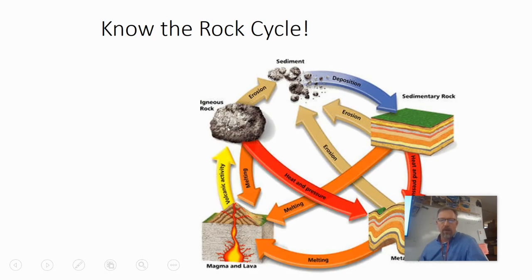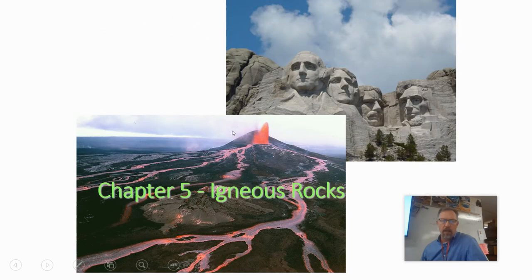So to start with, you want to know your rock cycle, because all rock on Earth, we believe, well, I'll go to the first screen because this is what I talked about, Chapter 5, Igneous Rock. We got two different types of igneous rock here. We have granite, which is basically the foundation of Mount Rushmore and what the faces are carved out of. And then we've got, basically, this isn't basalt, but we've got a chunk of gabbro, which comes from a different type of magma. So igneous rocks can have this big variety of different types of magma that produce them.